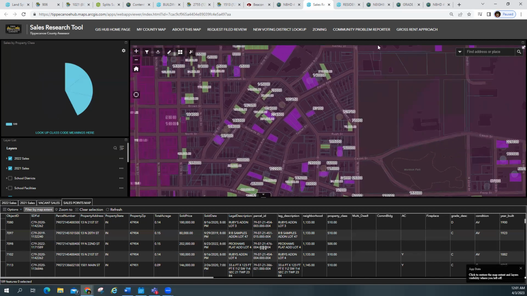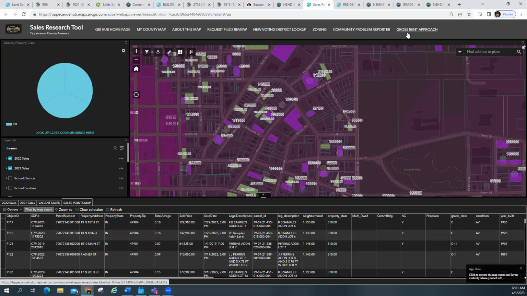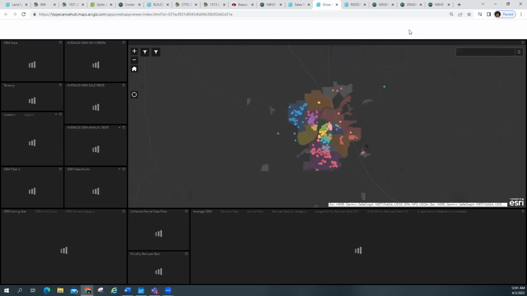I'm going to jump over to our gross rent approach. So in Indiana, we can assess properties based on the market sale price, or also we can look at the income approach. And for our smaller rental properties, we tend to use a gross rent multiplier. And here we will study the rents versus the sale prices.